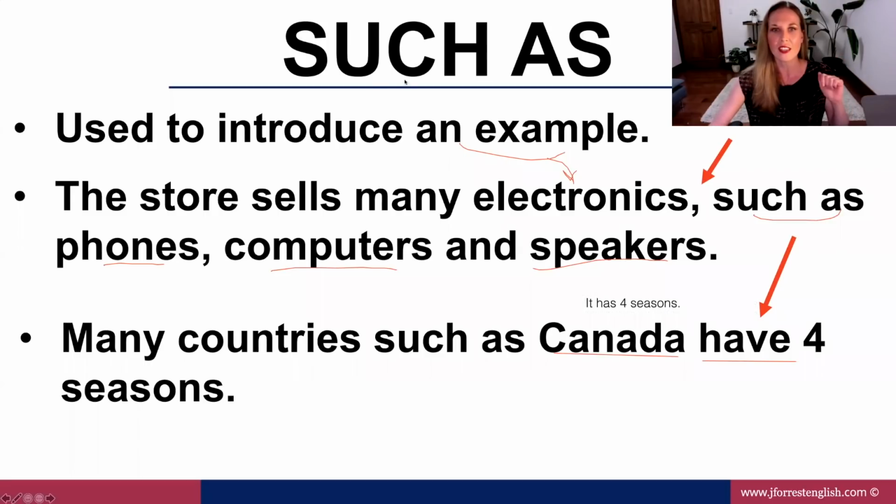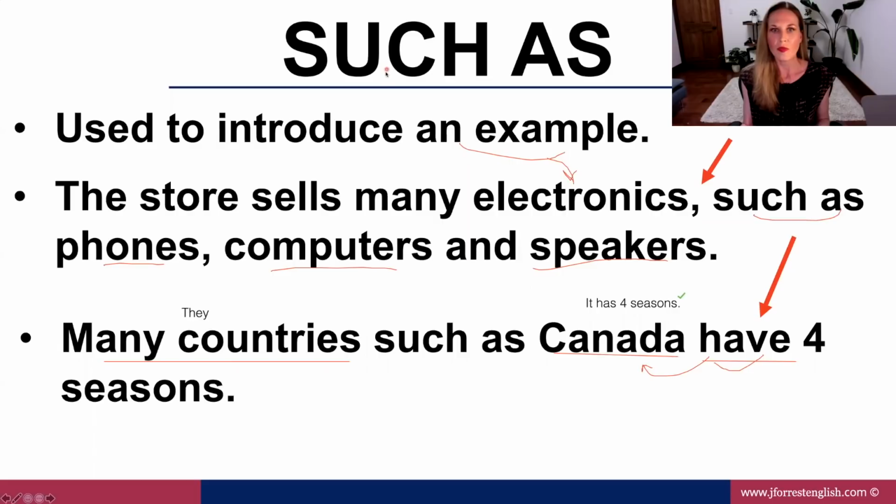That would be how you say this grammatically. But here's the thing. Let me put a little check mark there. Okay, but here's the thing. In this example, have is not being conjugated with Canada. That's not what it's being conjugated with. So what is it being conjugated with? Well, our subject is many countries. And what does that represent as a subject? I, you, he, she, it, we, they. Which one? It's, of course, they. Many countries, they have. So that's why we're using have.